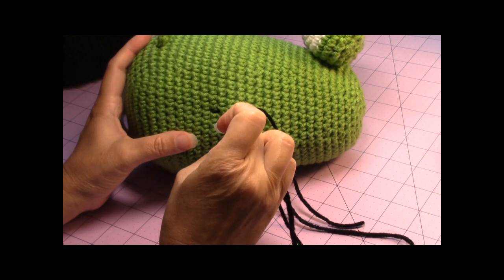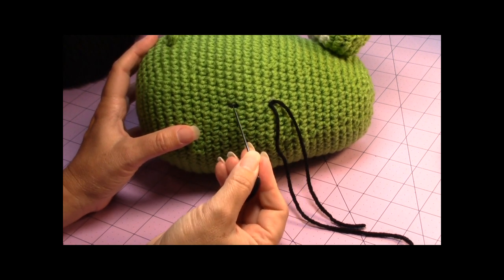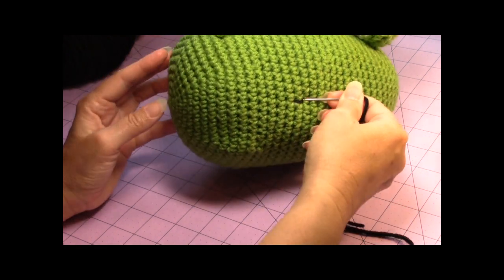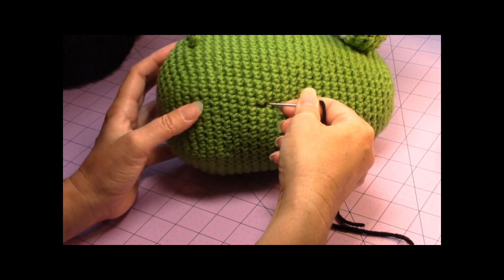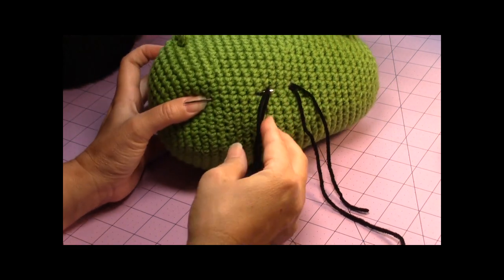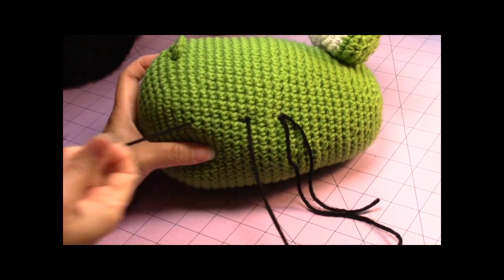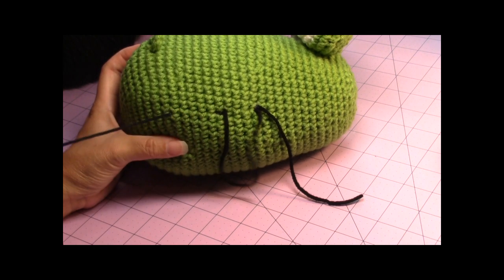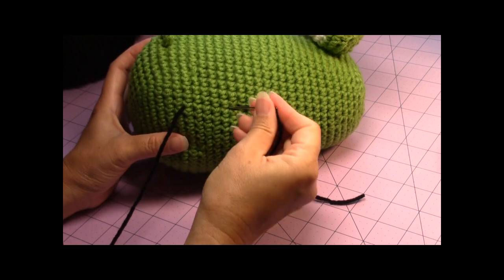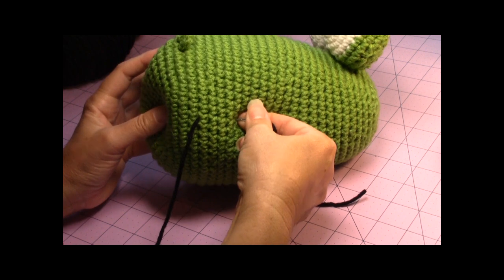So now you're going to go straight across right to where you first went in, and then come out again. And you remember, you're headed towards the magic circle. So you just go about an inch and a half to 2 inches. And then you just go back across, and then you just keep doing this until you finish reaching the magic circle.